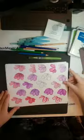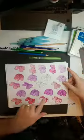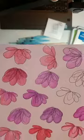All right, here's a nice bold set of images. So again, this was very sketchy. It does not have to be neat at all. And you can see I played with some various. Now this up here, this is alcohol marker. This one, these two here. The rest of these are watercolors because they were so much easier to blend. And then these I have the framelits for, so I'll be punching these out with my Big Shot, rolling those through, and then it'll cut these to be used on something.